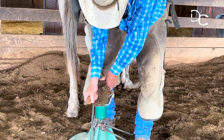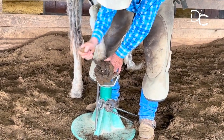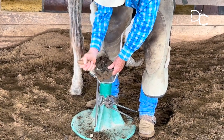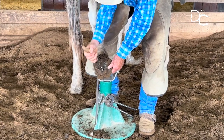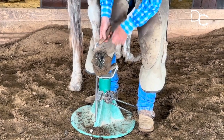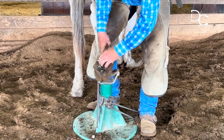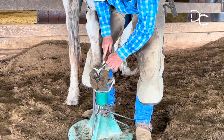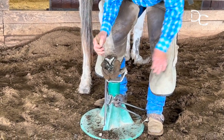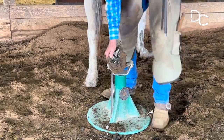Now, all of that extra length is just what we refer to as dead horn. There's no feeling in it. So I'm gonna be pretty aggressive about getting things out of here. Otherwise you'd be here for days trying to just trim that frog up a little bit. If I stay under there too long, he'll get frustrated and want to quit.